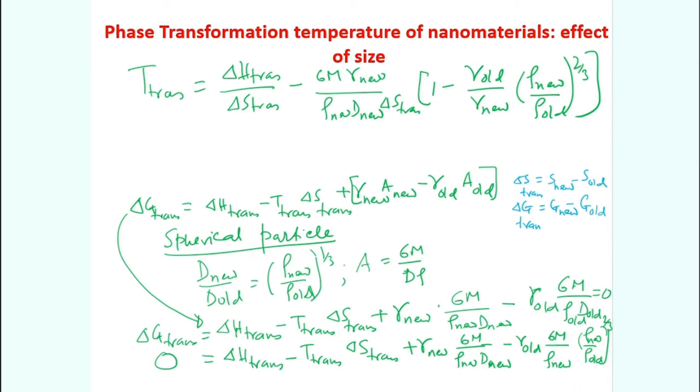So now one can always think about this ratio as the bulk temperature. You know how to get it? Very simple. Delta H is equal to delta S multiplied by T at the transformation temperature, because delta G is 0. Okay, you don't know? All of you should know this. So you can always get that. So this is the bulk. You don't understand, we can discuss further. Okay.